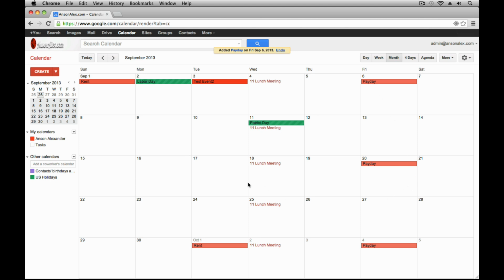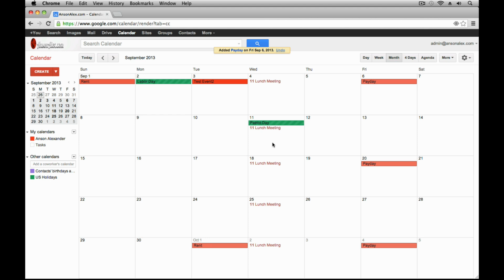So I can really gauge, I can see, okay, I have to pay rent on September 1st. Then I've got 2 paydays before I have to pay rent again. So maybe this first payday, I can use that to pay all my other bills, which you could add to this calendar. And then this second payday, I know I'm not going to get paid again till the 4th. So I've got to save this second payday up so I can pay my rent on October 1st. So that's just one example of how you can use Google Calendar to really gauge out your life.